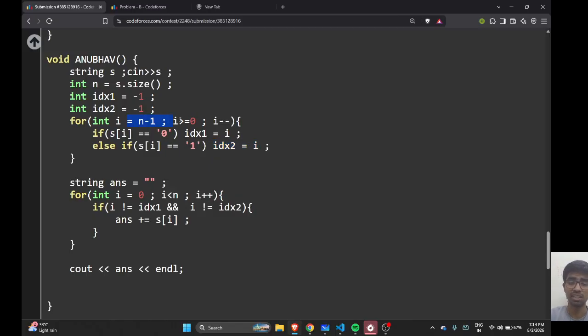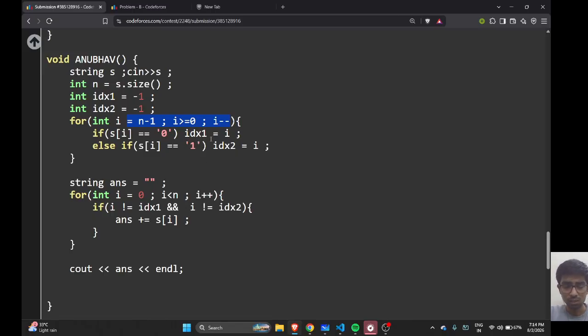And why am I iterating from backwards? Because the benefit is that we'll be storing the first occurrence. Right? We'll start from this side and keep moving towards the left, so we get the leftmost first occurrence of 0. Right?